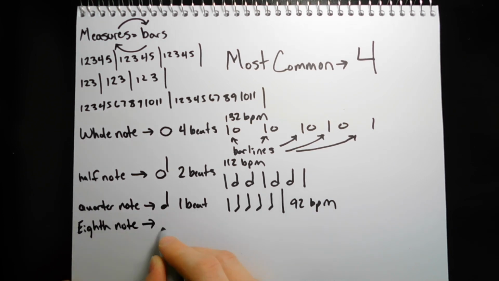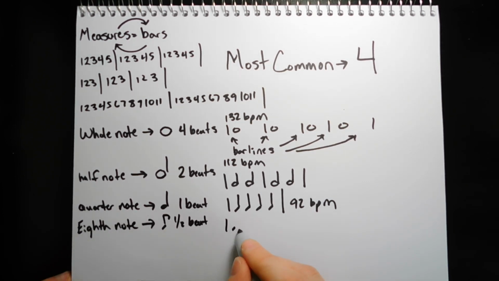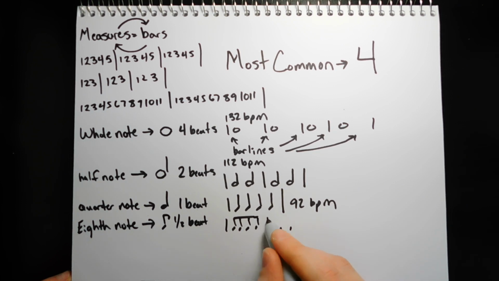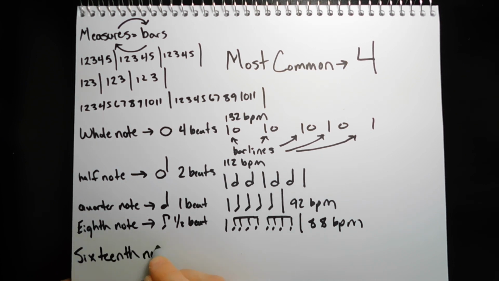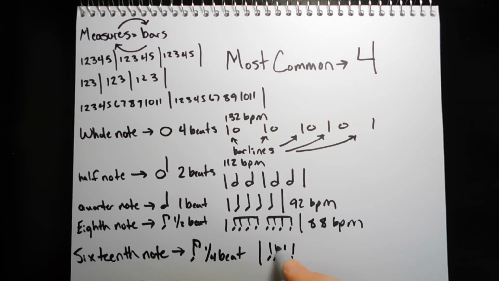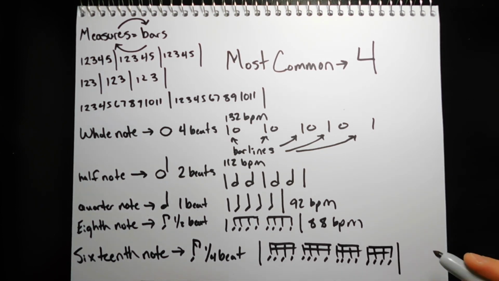We can continue this process of dividing note values in half to get eighth notes, which only take up a half beat and an eighth of the measure, and 16th notes, which take up a quarter of a beat and a 16th of a measure. In fact, this method of dividing in half can go on indefinitely to produce 32nd notes, 64th notes, 128th notes, and so on. However, most music you'll ever see or listen to will only contain whole notes through 16th notes.